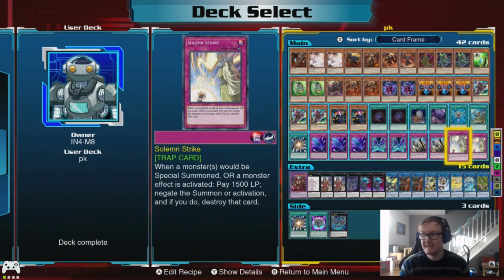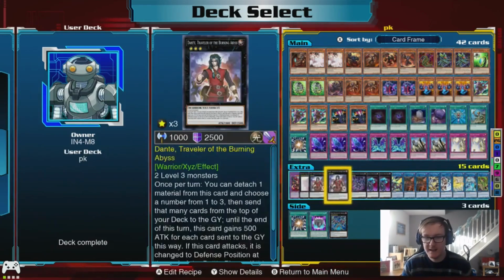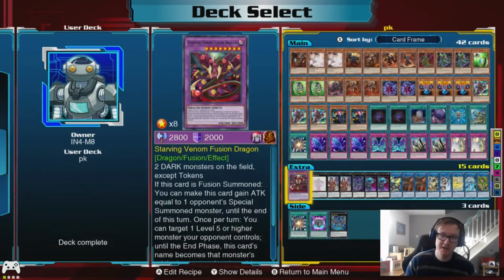So that's it for the main deck, guys. Going on to the extra deck, we are running 1 copy of Starving Venom Fusion Dragon. If anything, I would kind of like to add another Super Poly target, but I decided to only run Starving Venom. But yeah, you can always try and take something out of the extra deck, like Avamax, and run in another Super Poly target.